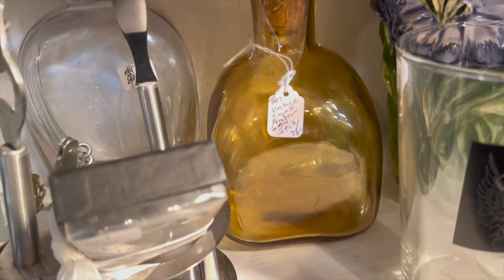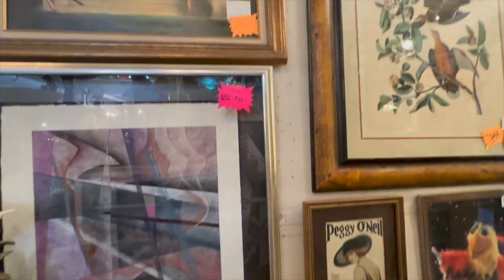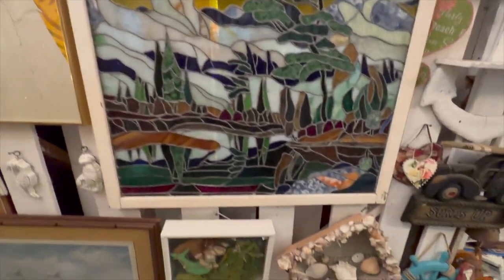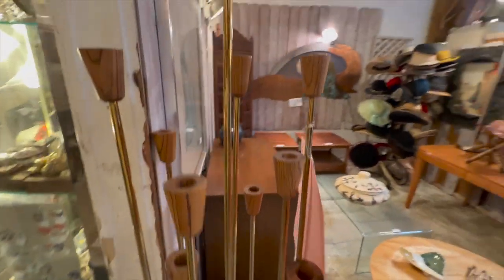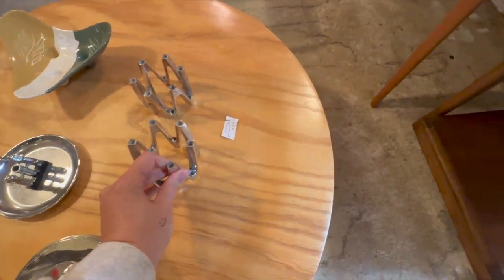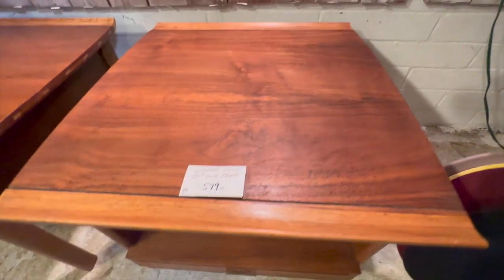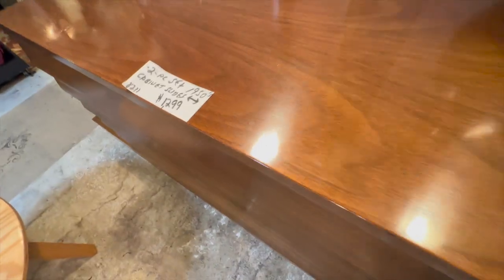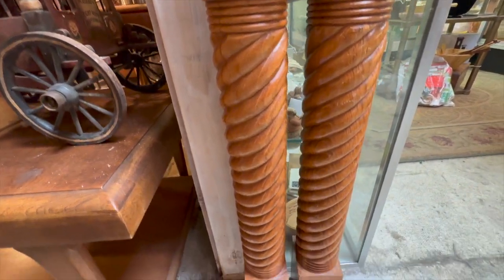I absolutely love this — I wish I could take it home. Can you even imagine having this chandelier of candles in the corner of your house? I would feel super scared of how dangerous it is, but it's so dramatic — I love it. I really love a good quality wood piece. I'm still looking for pieces that aren't wood — I collect a lot of it as a nice grounding element that adds warmth to a space. However, I'm really seeking out more textures and colors to give a room that more eclectic vibe.